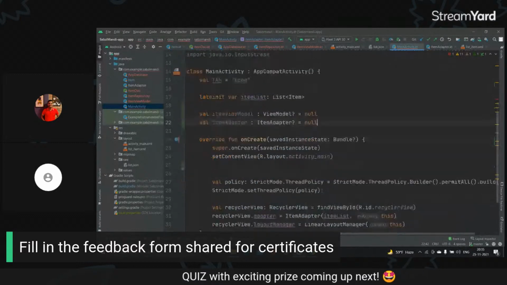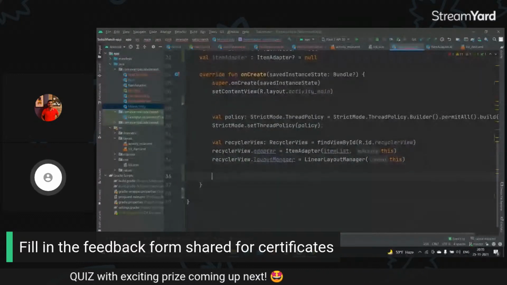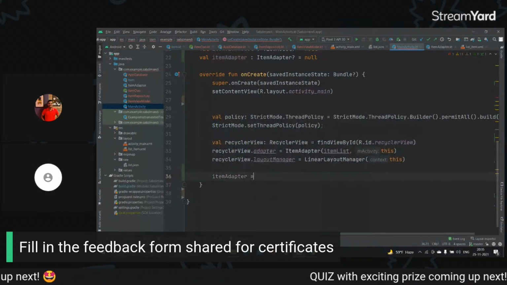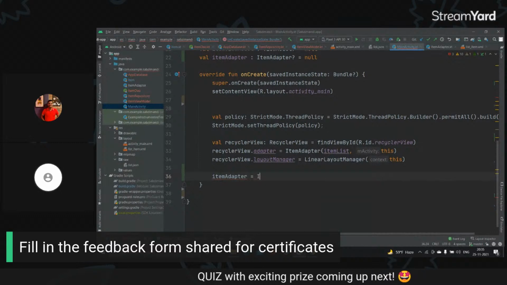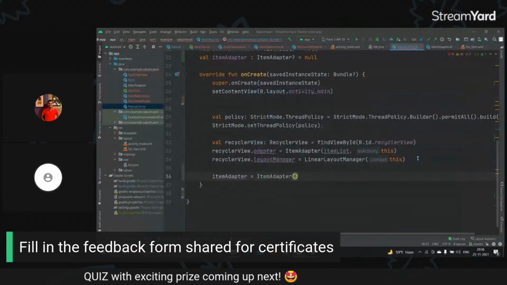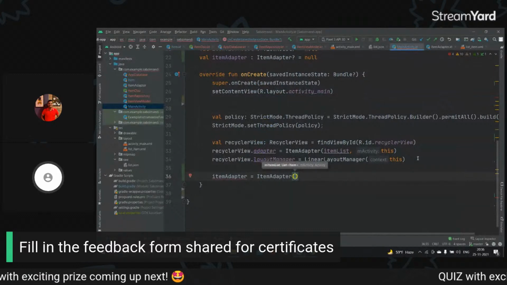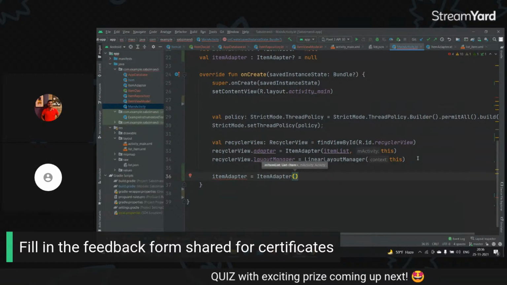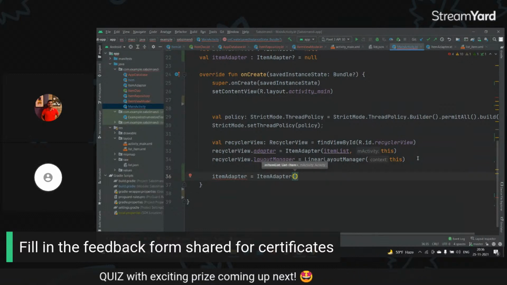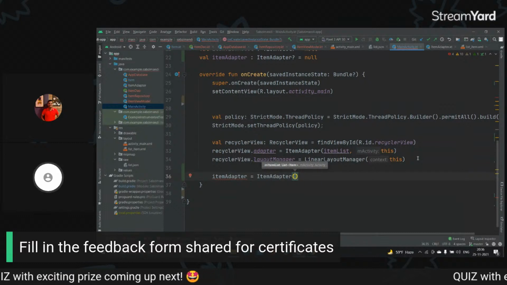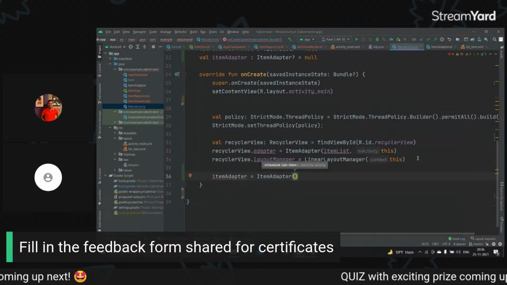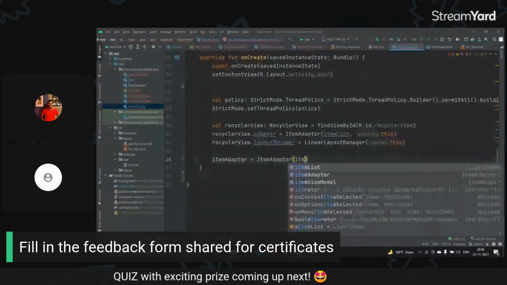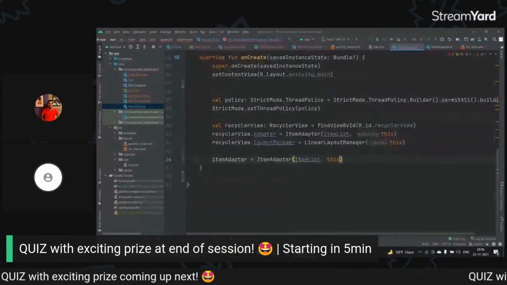Now I will need to set up this adapter with our recycler view. So first of all, I need to create an adapter object. For this, I will use an item adapter class, and in this we will have to pass the item list and the context of this main activity.